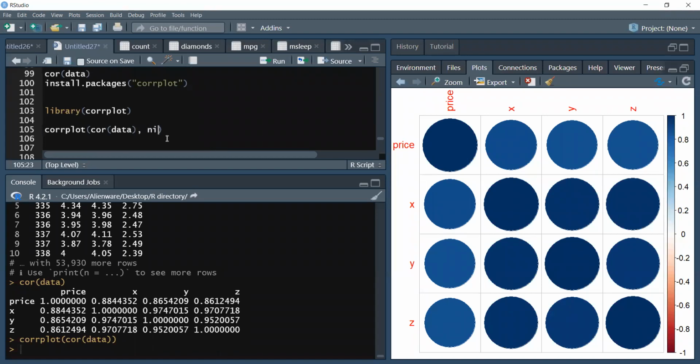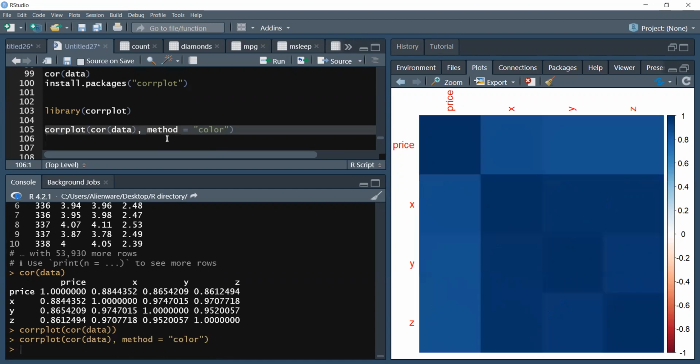You can just put maybe method. I think you have color there, right? Let me see. Color. Can you see that we changed it to like a box for you? If I want to make it in a box, then in case I want to put maybe type, I can make it lower.